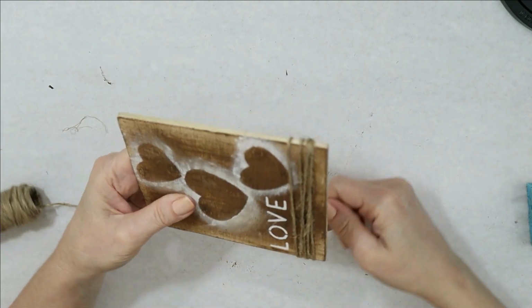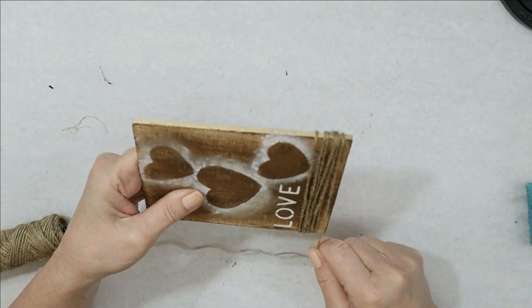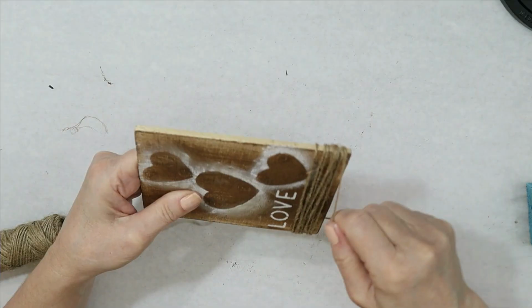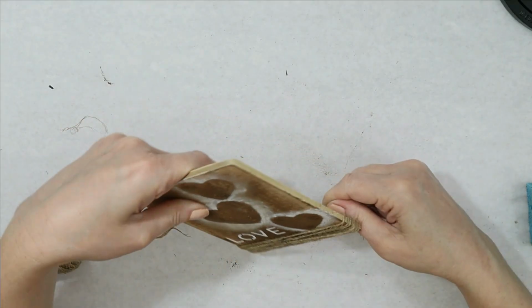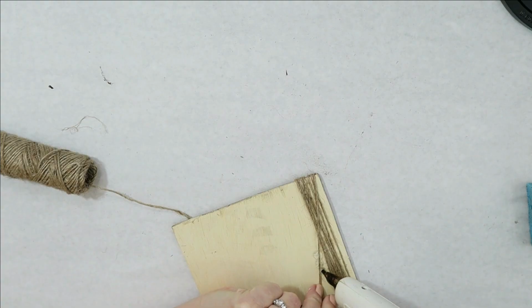You can do it however you want though, because everybody's thickness is different. I don't know what scrap wood you're using, or if you're using a Dollar Tree sign. So just go by eye with this and stop wrapping where you feel like it looks good.